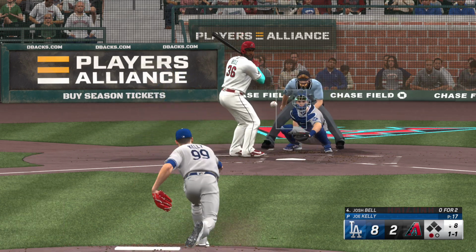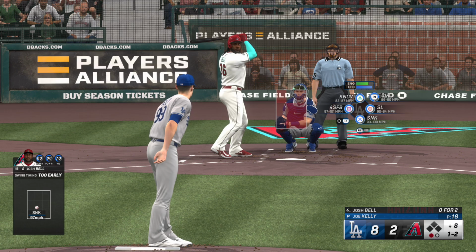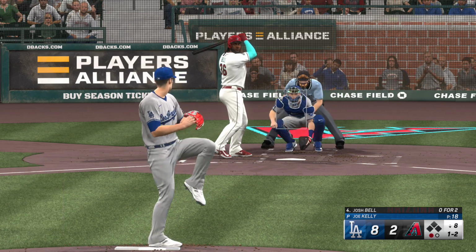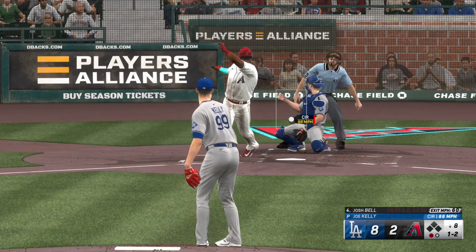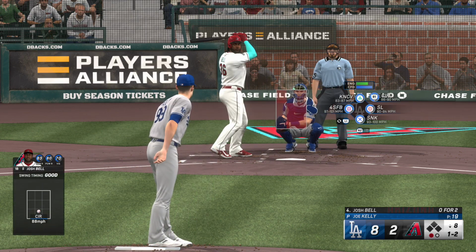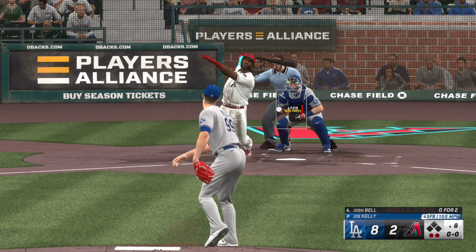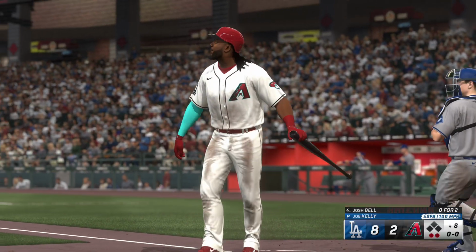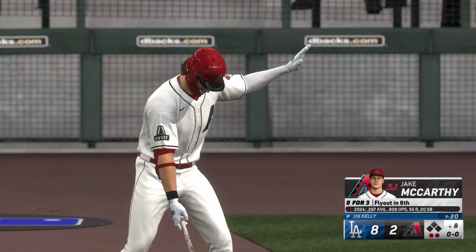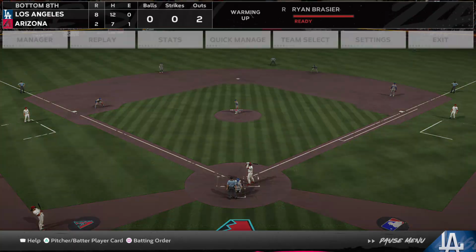One down, base is empty. And now the count 1-2 after the swing and the miss. Well, you got to find a way to catch up to that pitch. Perhaps shorten the swing, eliminate the stride. That one came in hot, but right down the middle, you're saying to yourself, how did I miss that pitch? Got to make a quick adjustment. Cuts on it and misses. That's a strikeout. Couldn't catch up to the heater. 2 outs, base is empty.